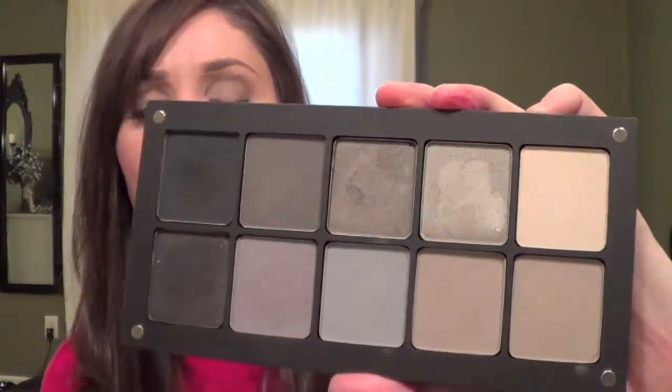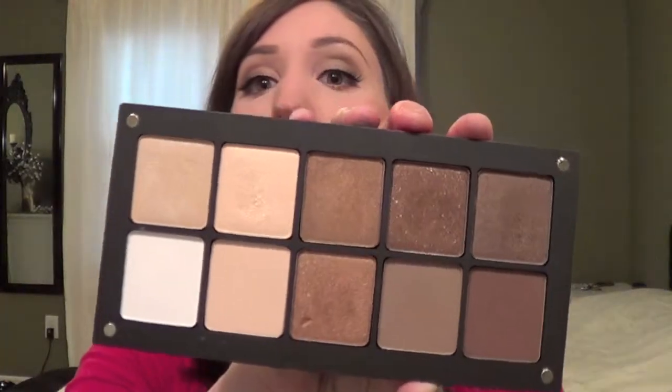This one I put all my neutral gray colors in — grays and blacks. They look really brown on camera for some reason, but they're not actually brown. And then this one I put all of my neutral browns in. I can't believe it happened again — I just pulled it apart and it did it again. I seriously have not had that trouble with these until right now, and of course it would happen on camera.